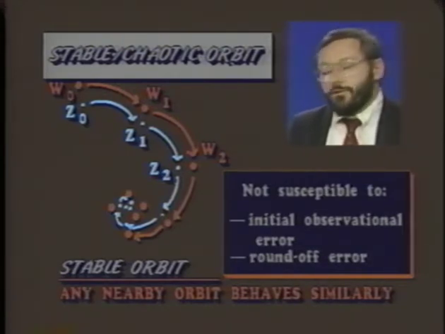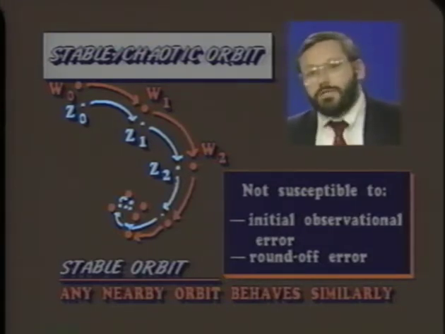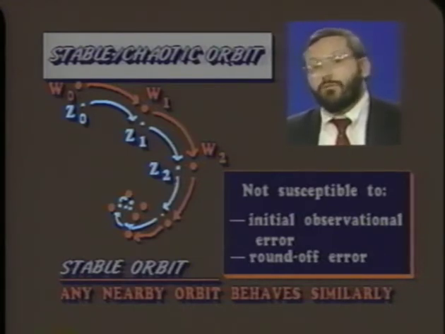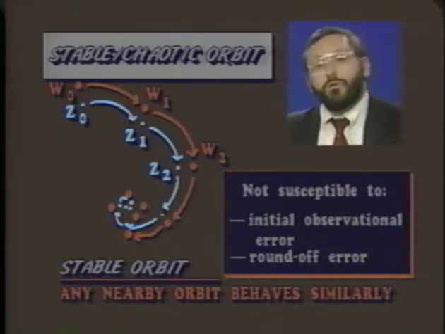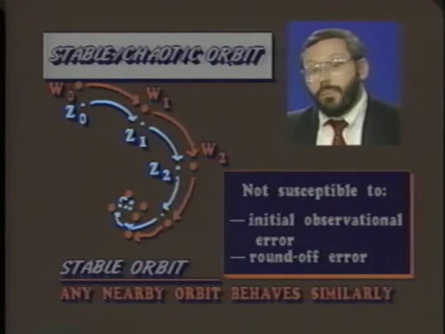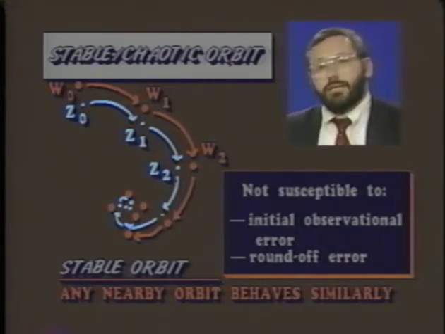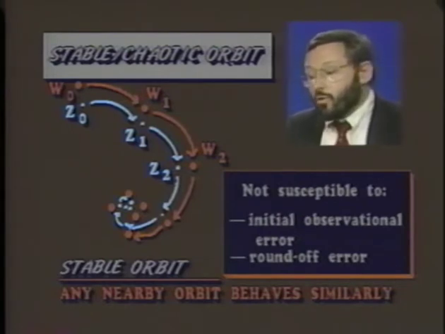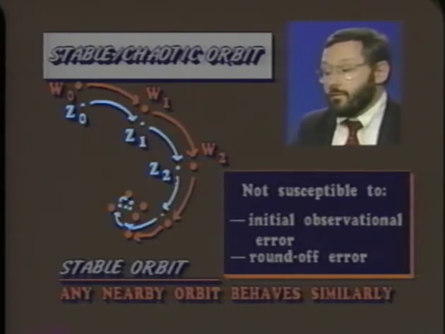Similarly, if you are using a computer or a calculator to compute the orbits of your system, your computer will always make numerical errors, will always make tiny round-off errors. So in computing the orbit of z0, you'll make a small numerical error, which will throw you off the orbit that you're looking at, possibly onto the red orbit of W. If that's the case, and the orbit of Z is stable, there's no problem. The red orbit of W converges to the exact same place, and you can predict the behavior. So orbits that are stable are the predictable orbits. Orbits that are stable are the good orbits in a dynamical system.